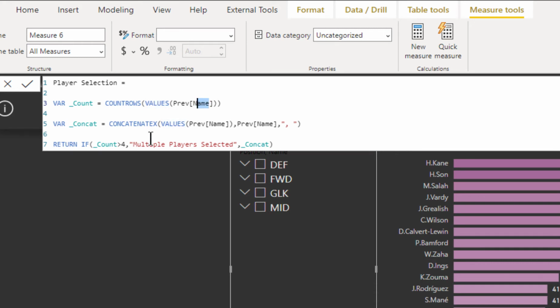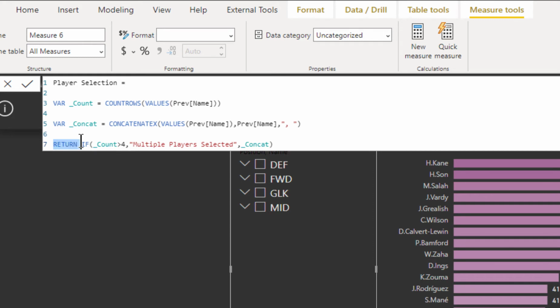Really straightforward. The second one is saying concatenate x, the values of the name of the player, with a comma. This is just the concatenation with a comma so that you can separate the values out, so it's not just a long list. It just looks good, basically.